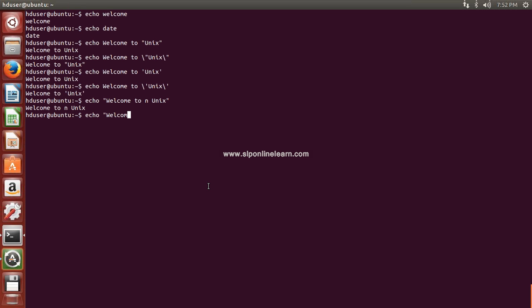I hope now it is clear. Here in this example, I am displaying some set of characters or words. Here all these words are normal alphabetical characters and do not have any special meaning in Unix. So Unix will treat it as a set of characters or string, and this string will be echoed onto the screen, right? Including this letter N. So this is nothing but a literal character. We are changing this literal character to some special character.